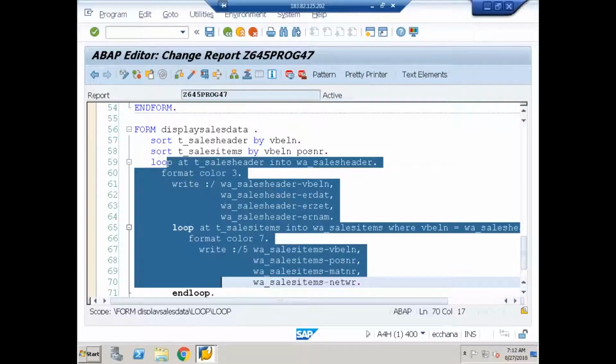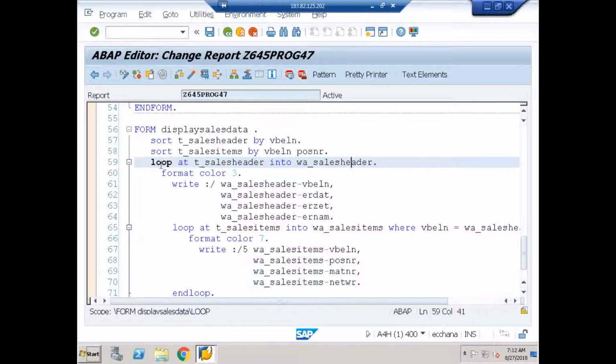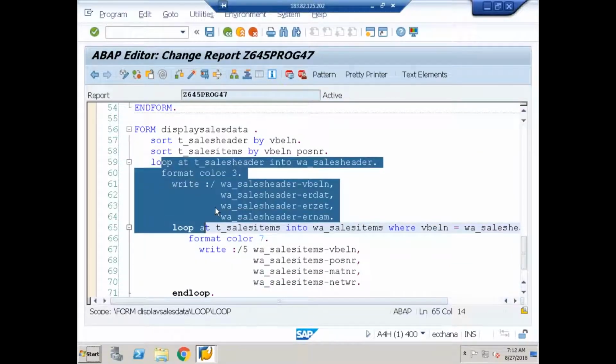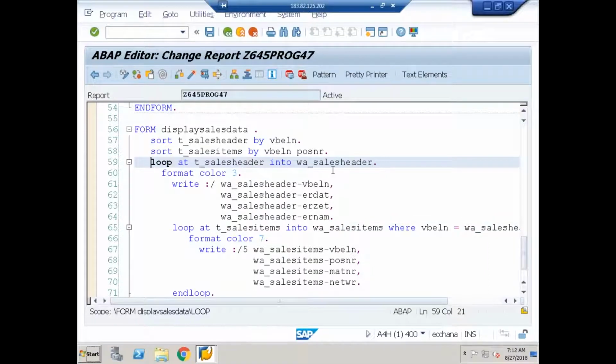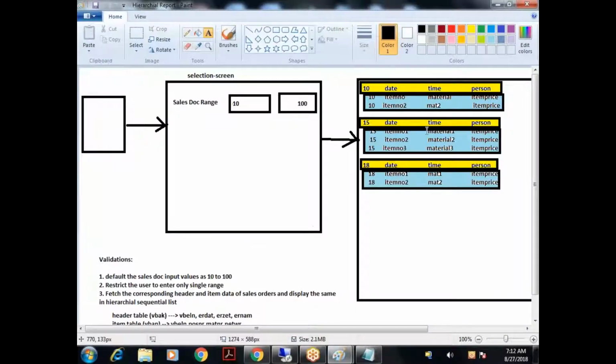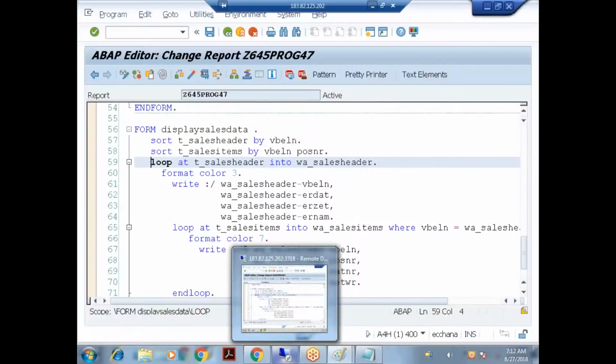So I just want to avoid the nested loop, because again it may degrade the performance. So let me check how to do it. The agenda is, I need to display the same report, but instead of using two loops, I want to avoid the nested loop.